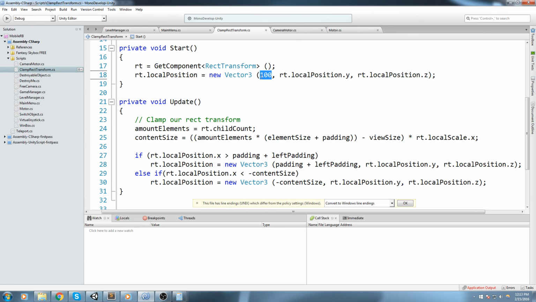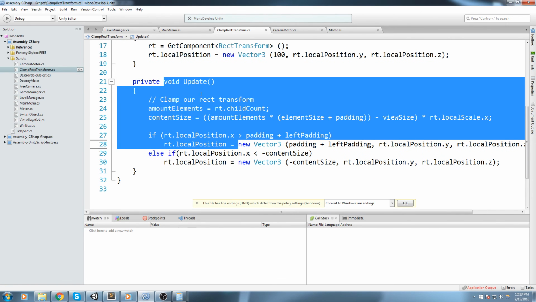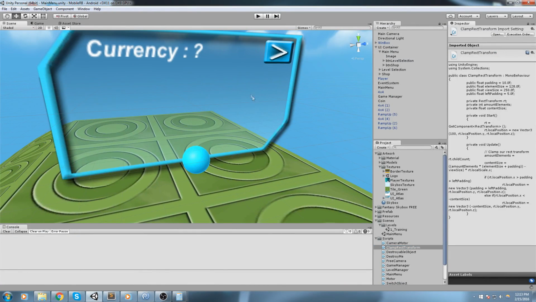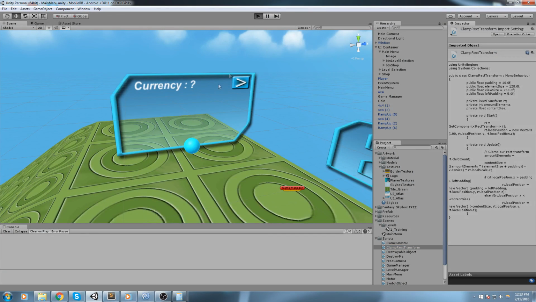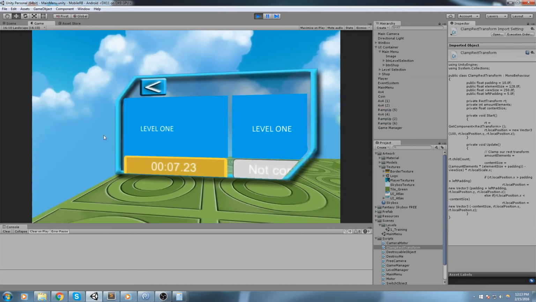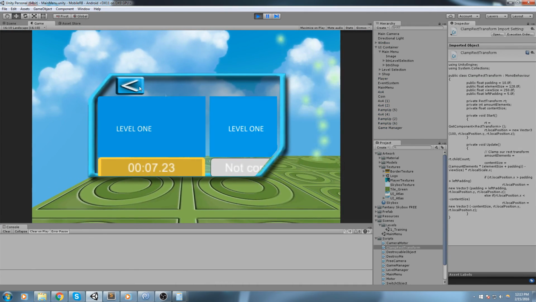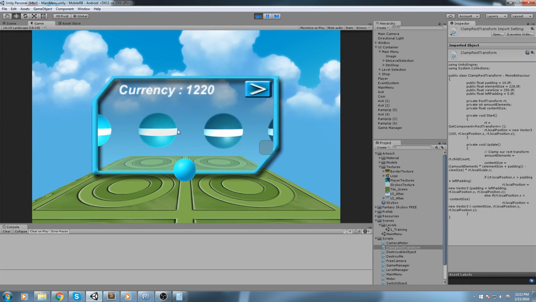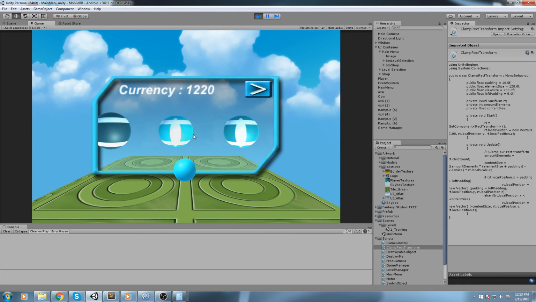Now the reason we can give it pretty much any kind of number, as long as it's higher than 25 just to be safe, is because after that we will clamp it. After that we will actually move it back to where it should be. So if we hit play on this, we should not get this error anymore. So it is scrolled all the way to the left, as you could tell, and the same thing on this side. So that's a nice bug fix.